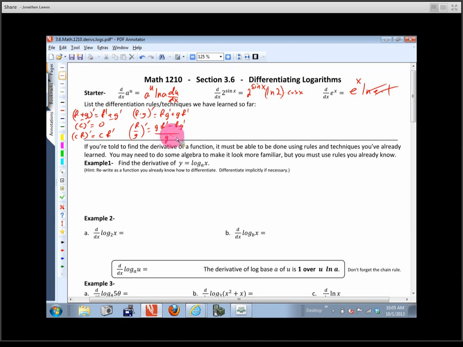And if you do the low-d high, high-d low thing, that's all well and good, and it sounds nice and sing-songy and stuff like that. But if you don't know what low-d high means, you're in trouble. Okay? Low, bottom, d high, derivative of the top. That's how that starts out. Okay? Next.